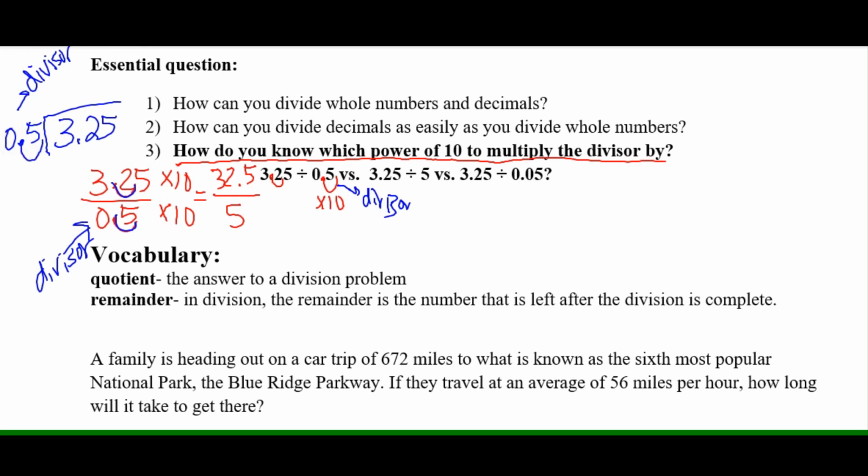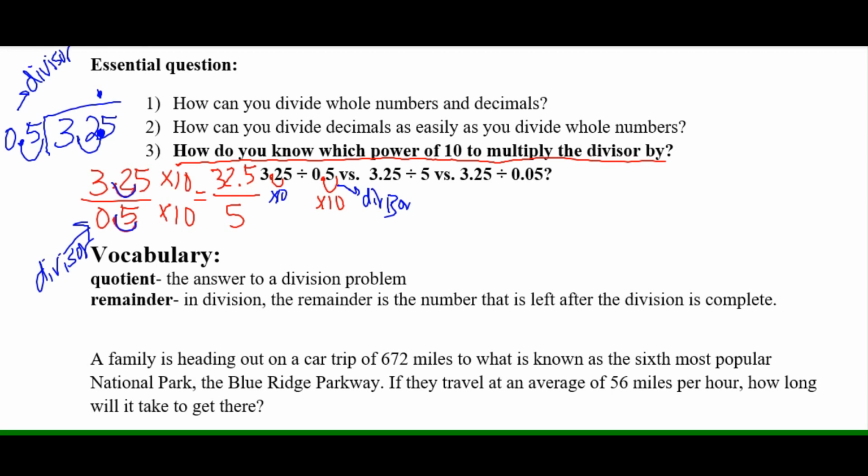So you have to move the decimal point 1 time to the right here, move the decimal point 1 time to the right here. Your new decimal point is behind the 2. You move it right up above it in the quotient. So the goal is to maintain equivalency. Now let's look at the next one.